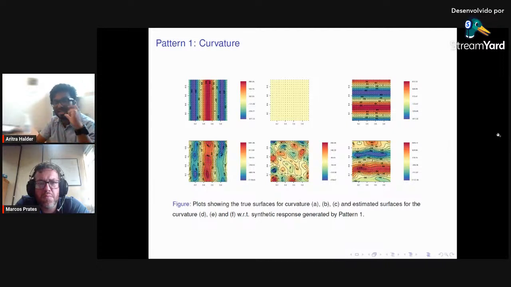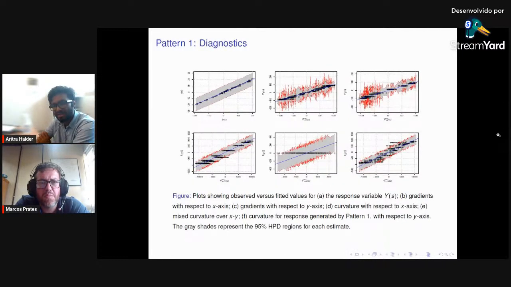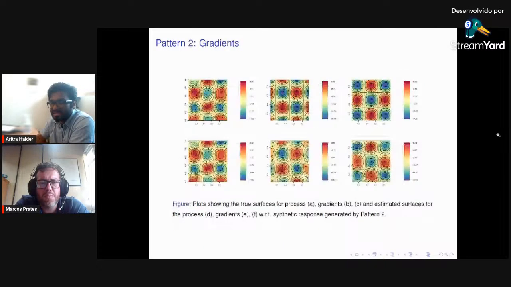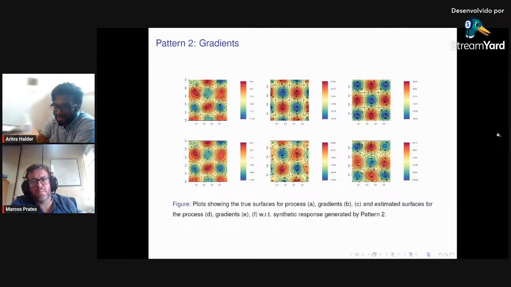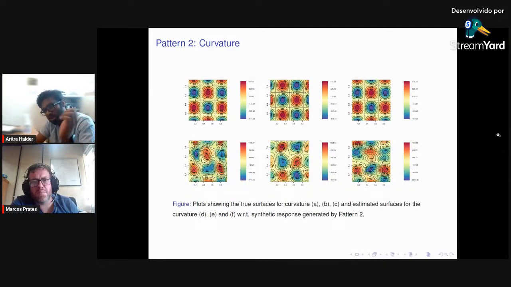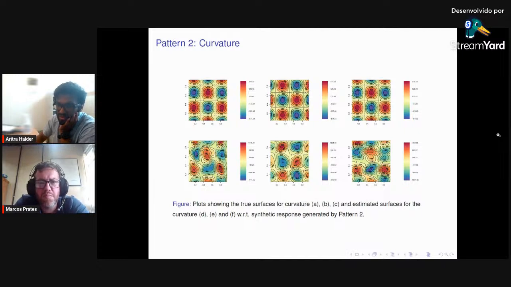And this is crucial because you will be using these gradients inside those line integrals, right? So if something is not working right here, error would overflow there. If there's high variance here, high variance would be seen there as well, right? Okay. These are some diagnostics. So you can see we are working well with this setup. We do the same thing for the second pattern. These are the gradients. The first row is again true gradients. The second row is estimated gradients and true curvature and estimated curvature. The mixed gradients, which is the middle one, is basically non-zero in pattern 2.